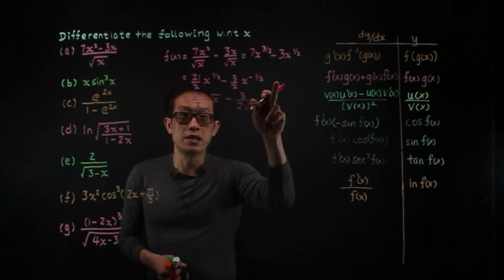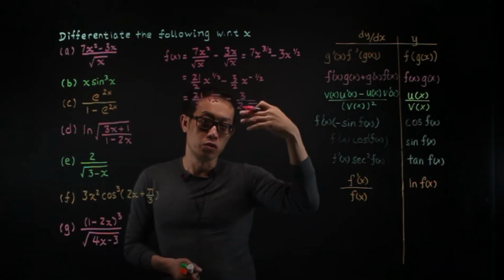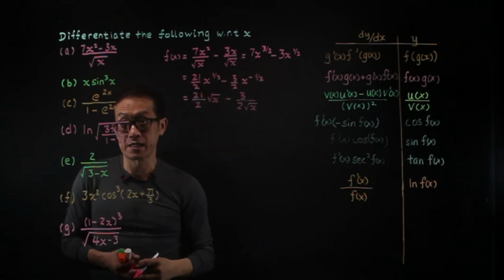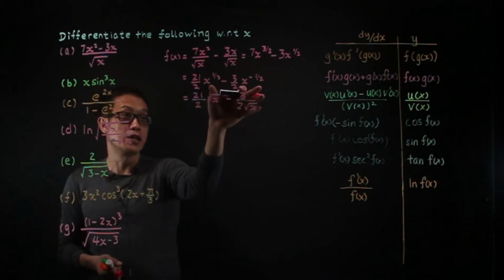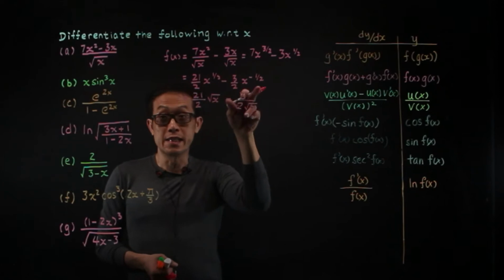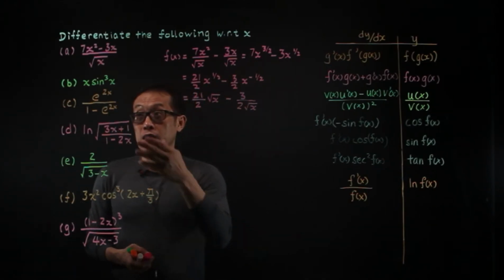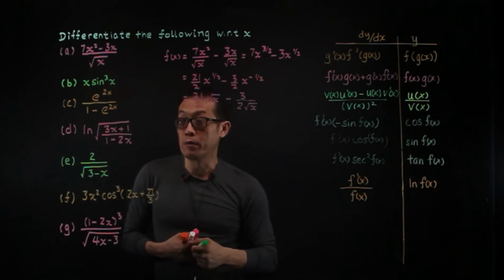Now you may leave your answer in this form also. I don't suggest you simplify further, just in case you make a mistake, unless they say they want the radical form. Radical form is the root form, and they don't want this index form. Otherwise, just leave it. Now question 1b.